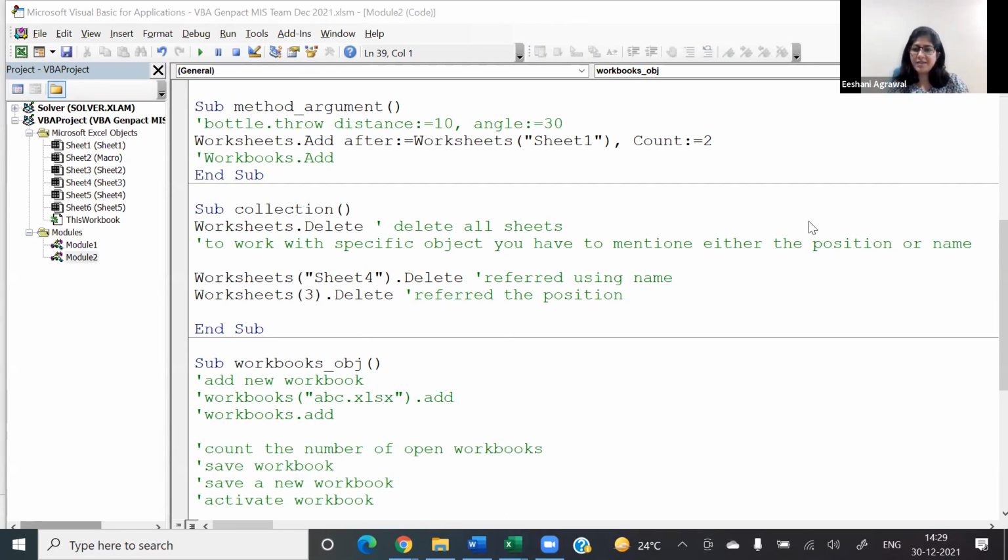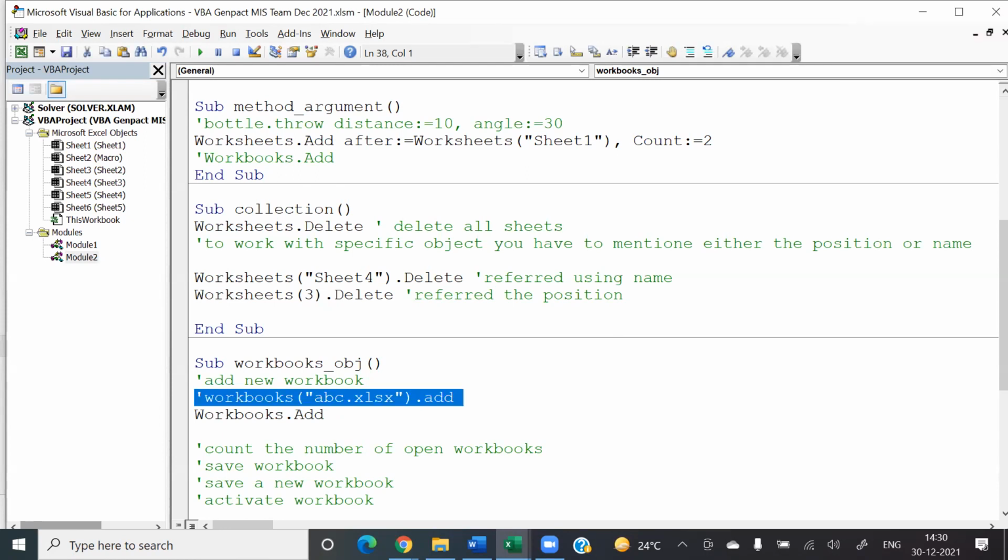Why the second one, Kshitij? Because when we are adding a new workbook, it doesn't have a predefined name. Absolutely. If something has a predefined name, what's the method? Is it add? What is it called? It's open. Right? So when you're adding a new workbook, it doesn't have any name. So the first one doesn't make sense, because it's not that I am going to add a workbook called abc.xls. If I'm doing that, I'm actually opening an existing workbook.